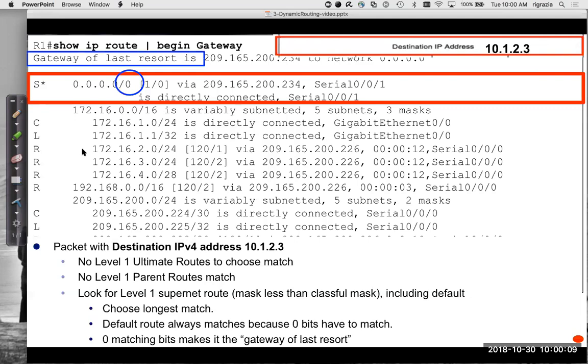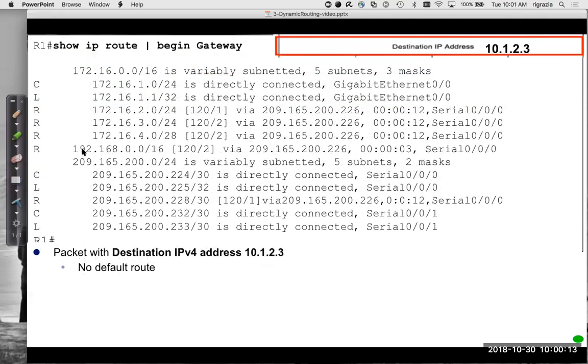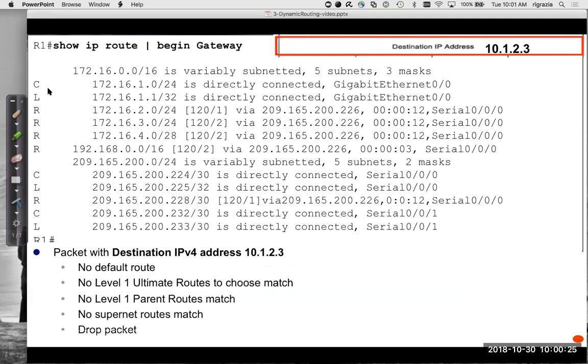And that is the gateway of last resort. Okay, what if we have 10.1.2.3 again, but look, no default route this time? Well, no default route, no ultimate route, nothing matches. So in this case, because nothing matches, the packet will be dropped.